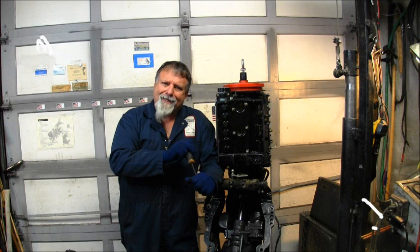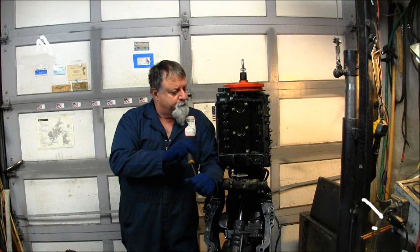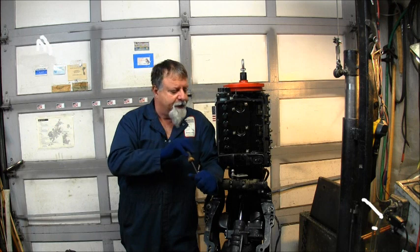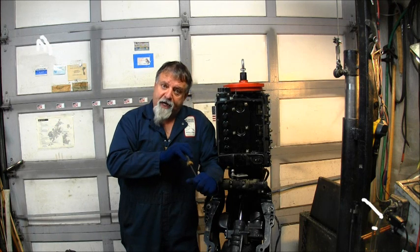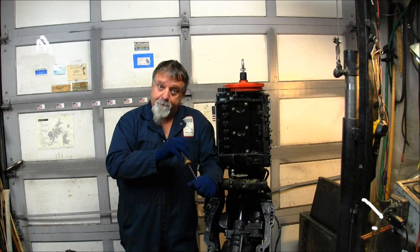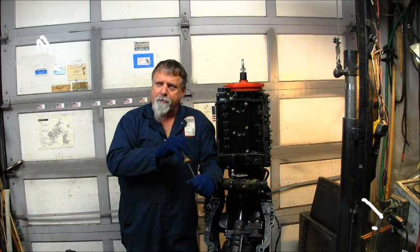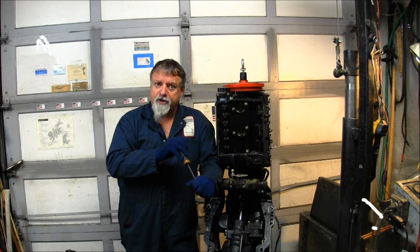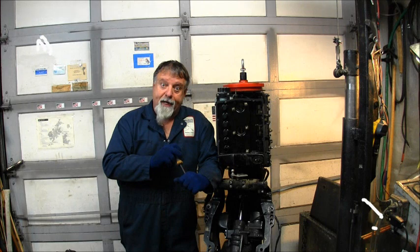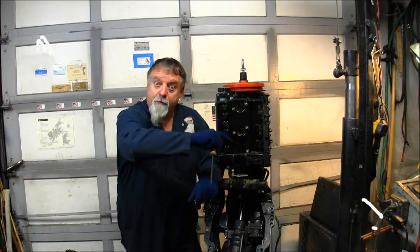So I thought I would dive a little deeper into the tilt trim unit on this before I started with the hood. And what I found was kind of interesting, and my adapt and overcome, shall we say, is gonna probably be a little adventure in and of itself. So let's go inside this outboard and look at that tilt trim situation and see what we find and see what we're gonna do. Let's go.